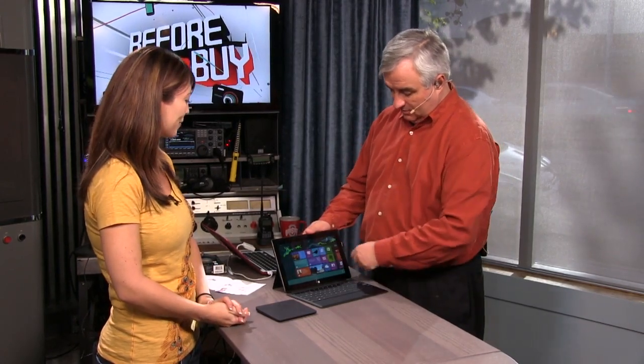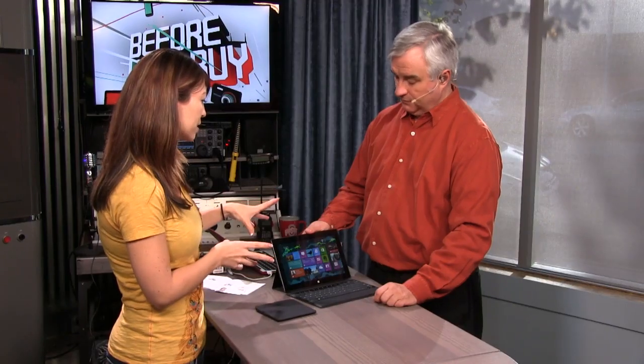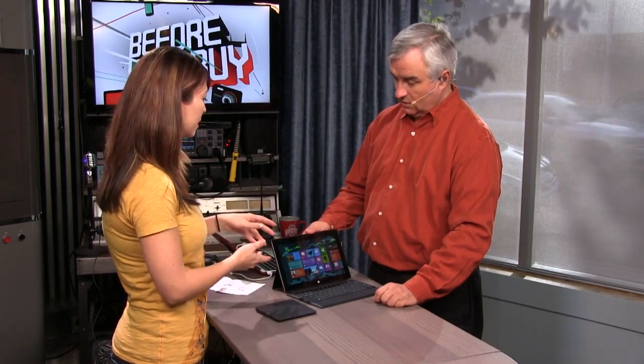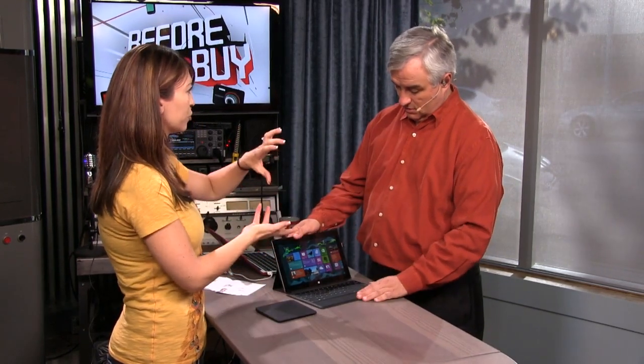What do you think? How do you like the new Surface tablet? It's really easy to figure out. That was the first thing I noticed. And there's a couple of different things on here that even the Apple iPad doesn't have. For example, if you turn it upside down, it'll switch around for you.